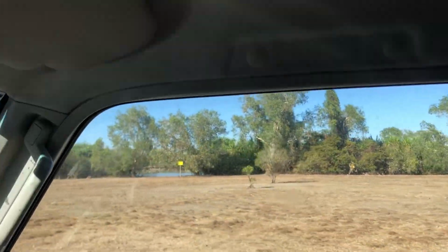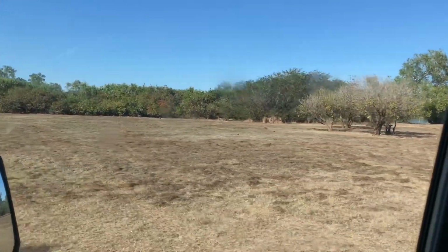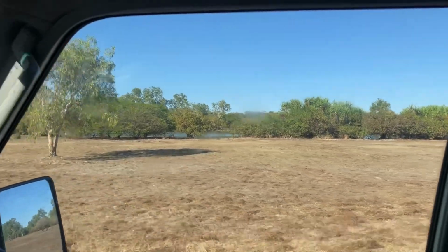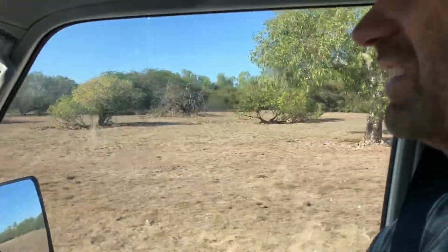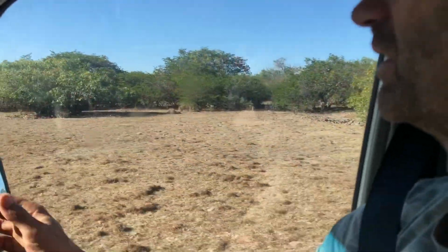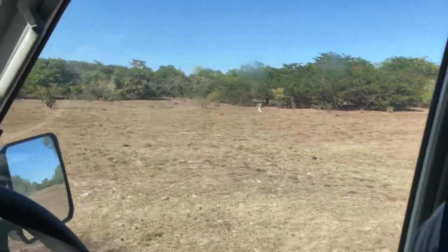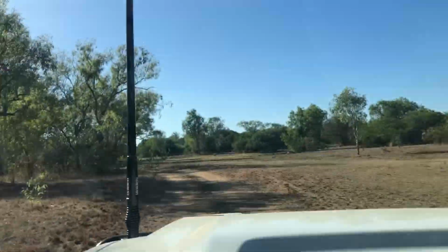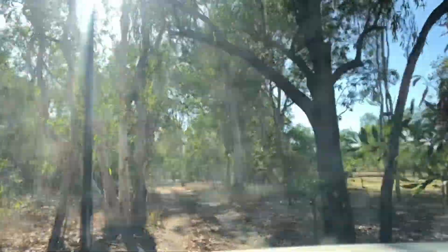There's a boat ramp there. This is definitely the easiest one to get to out of all of them. And this is peak dry season. There's really not that many people here. And you can see the track goes further and further. If we look ahead, this track keeps going, so I assume there's more spots further ahead. What we'll do is stop filming and report back to you shortly.